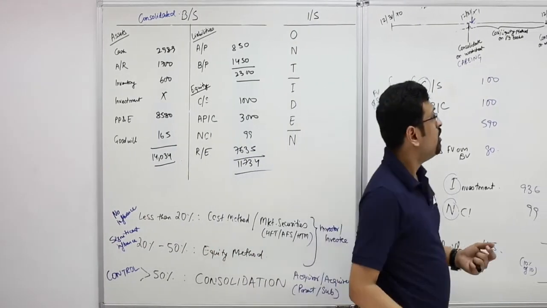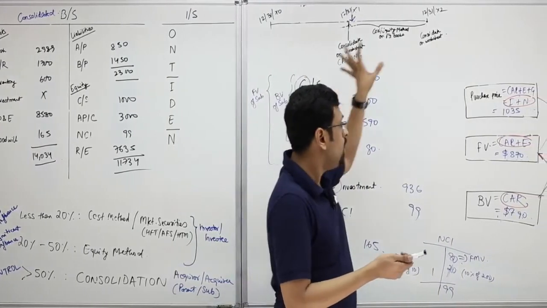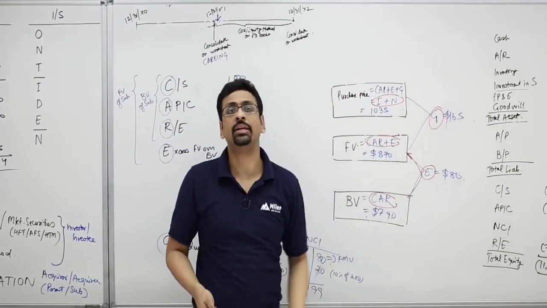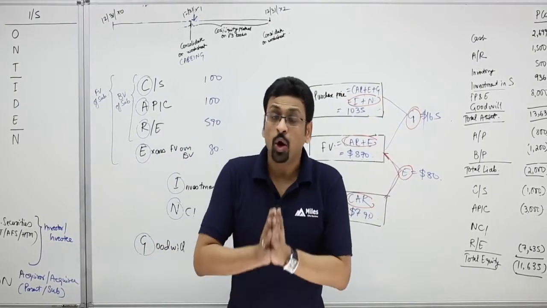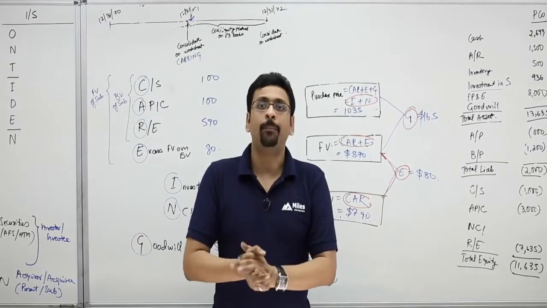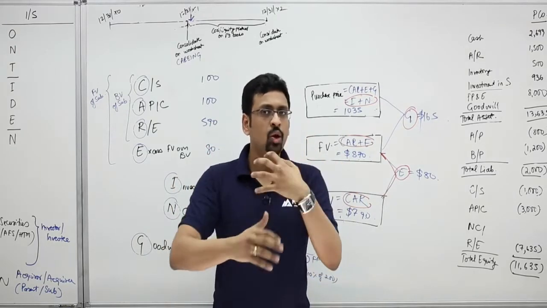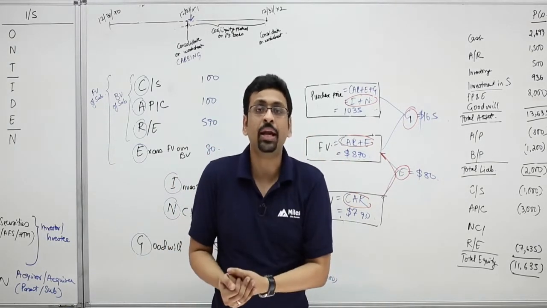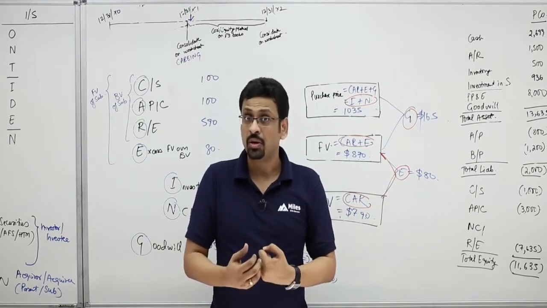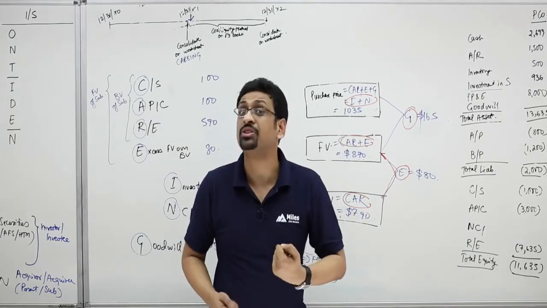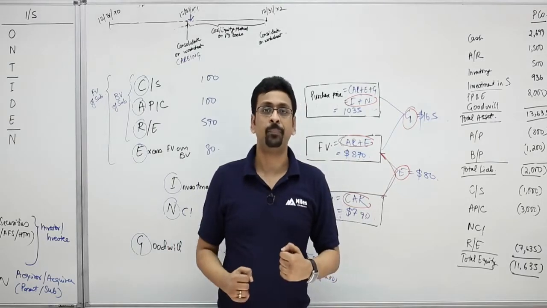So guys, as you can understand, we've done it in 3 steps. Number 1, CARE. Number 2, build up the chart. Number 3, the consolidation worksheet. Now that we're done with all the 4 examples, let me do a quick recap on non-controlling interest. All of you in class know that non-controlling interest is created when the parent owns less than 100% of the subsidiary. So the parent controls but doesn't own 100%. They own more than 50% but not 100%, like in our example, where the parent owns 90% of the sub.